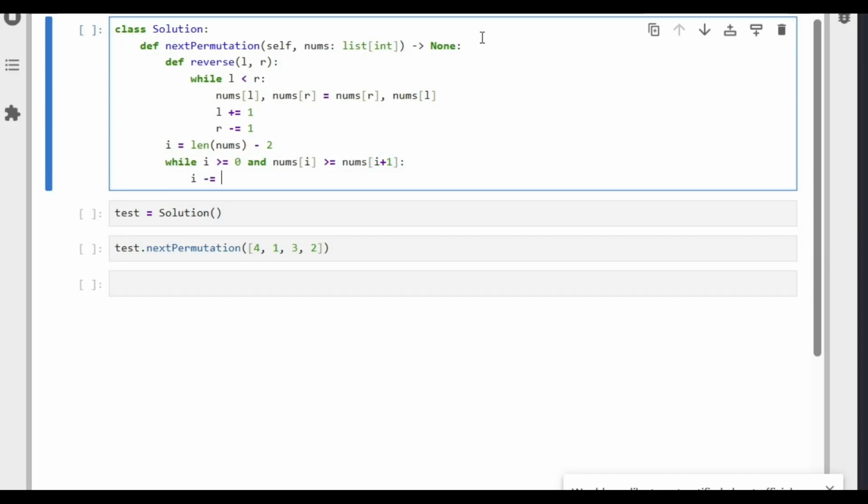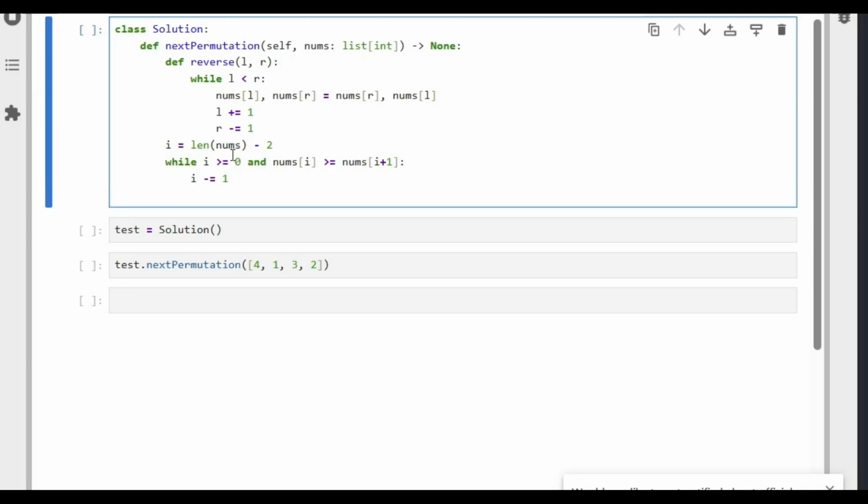We say I minus equal 1. We change the index till we find nums of I plus 1, which is on the right side, bigger than nums of I, which is on the left side. When this one is bigger than this one, we find our I index, the while loop stops, and we have the correct I value.